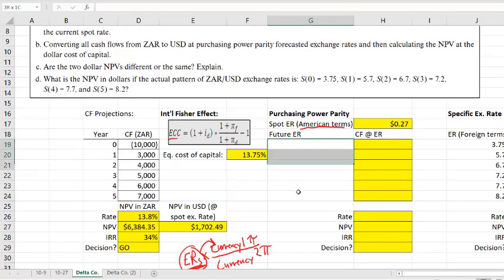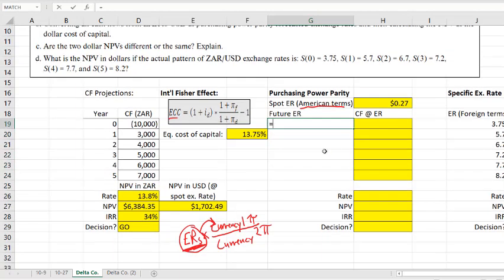So now, in these cells down here, I'm going to run the purchasing power parity math. I'm going to take the spot exchange rate in dollar terms. By the way, I'm going to lock that in because I forgot to mention something. Because we're dealing with compounding of this ratio of inflation rates over several years out, we're compounding it, so to the power of n, n being the number of years, which we'll just use the values over here. Same thing for currency 2 to the power of n.